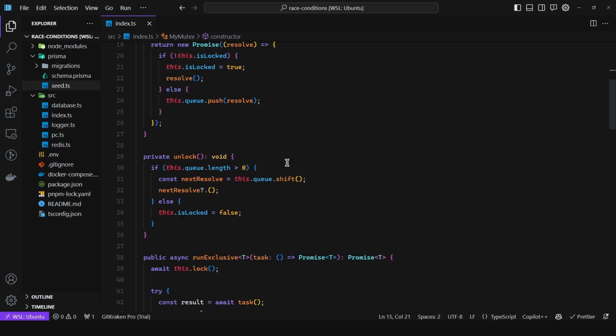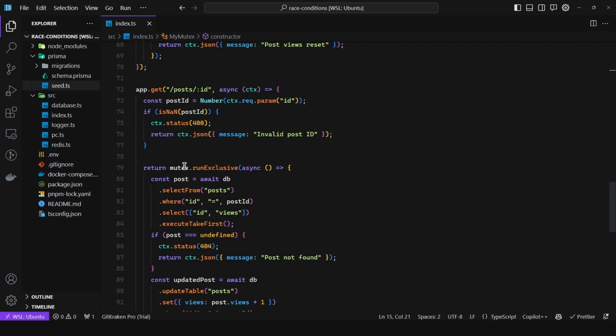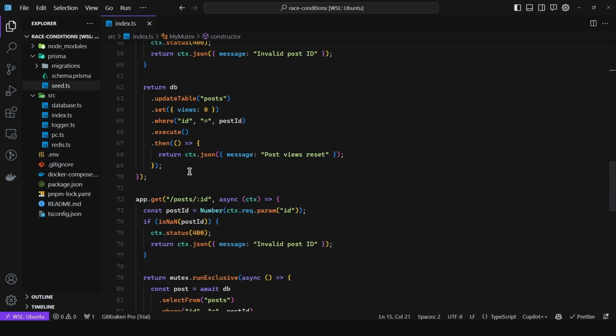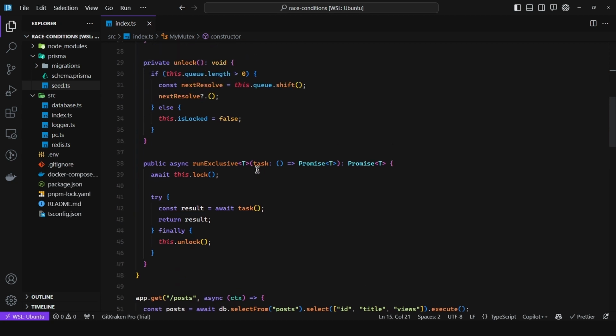Now, if I scroll down, we have the runExclusive, which is the same as we're doing here. So mutex.runExclusive, and we pass in this asynchronous callback. So that's how it works. We take in a task, which must be asynchronous, of course, otherwise it wouldn't make much sense. And then we have the Promise of T, and this returns the Promise of T. So we preserve the types.